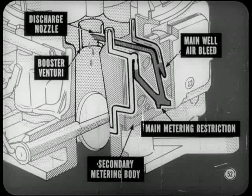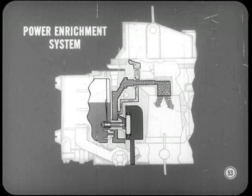Well, fuel enters the secondary metering body through the main metering restriction. As it moves up a vertical passage, it mixes with air from the main well air bleed. From there, it moves into the discharge nozzle. It is then discharged into the booster venturi and airstream. Clear enough, Chad. What's next? The power enrichment system, Brady.